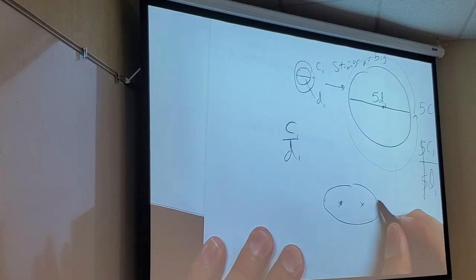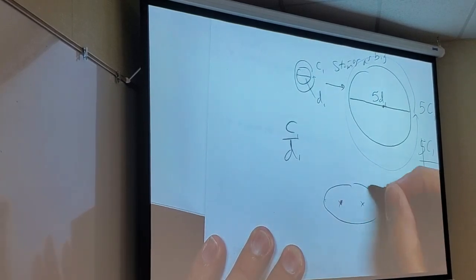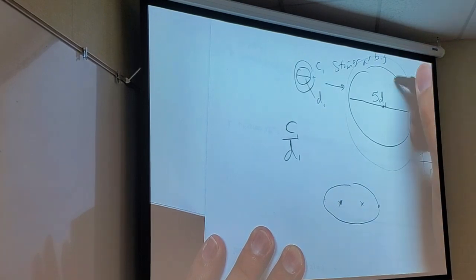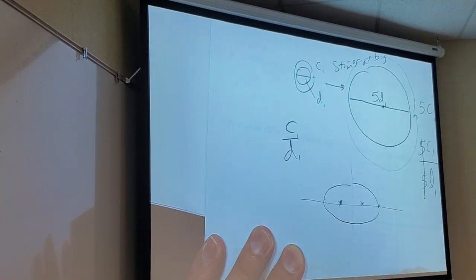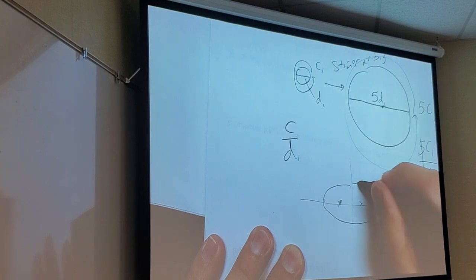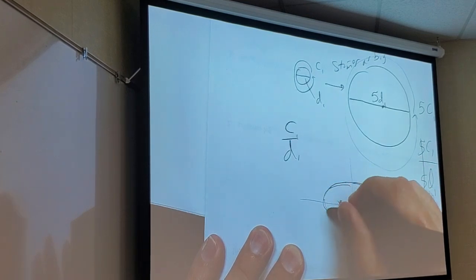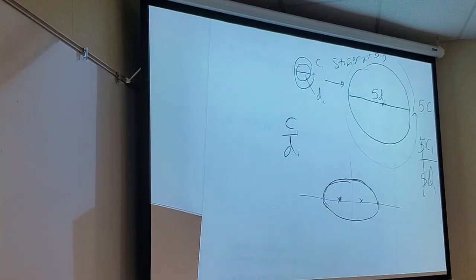Do you guys see how everything gets worse with an ellipse because it's not symmetric in all directions? It's only symmetric in like two. And as I move, I go further here than I do here. I don't know how else to describe that. So that's in our future. Don't worry about it.